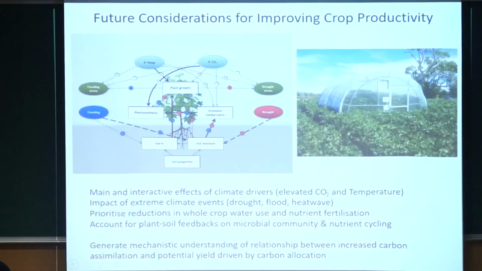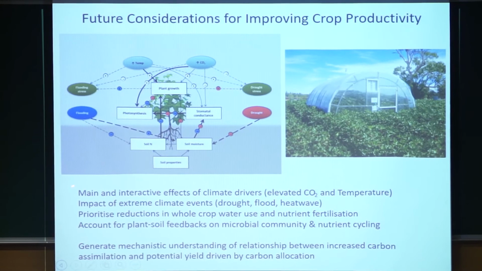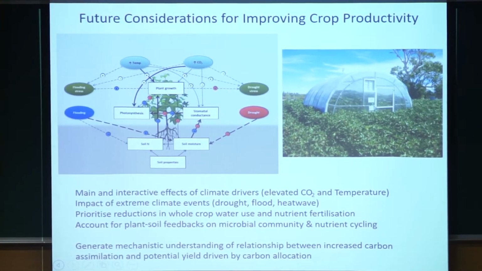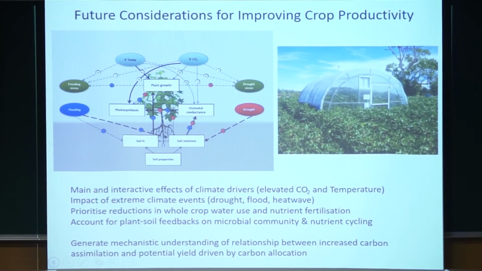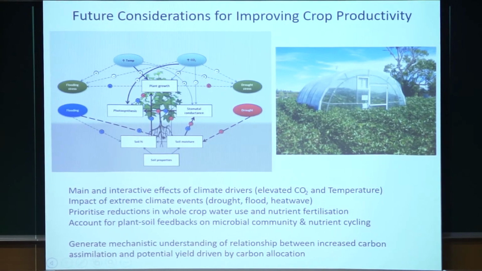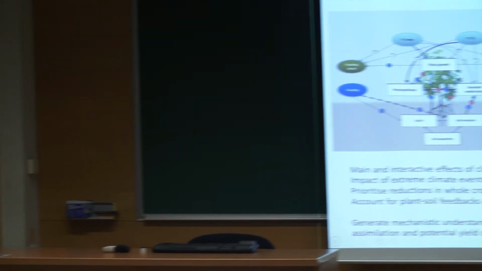a lot of this work's being done under optimal conditions, but we need to be able to consider the main and interactive effects of CO2 and temperature. If you're inserting C4 genes into C3 plants, that's not particularly valuable if the CO2 concentration is now 500 parts per million. What have we gained? C4 is a concentrating mechanism. So each year the CO2 concentration goes up, the value of turning a C3 plant into a C4 plant declines. In 50 years, will that still be valuable? That's a good question to ask.